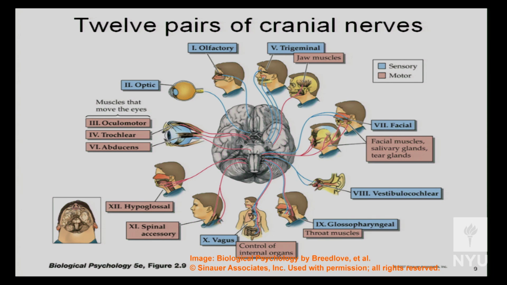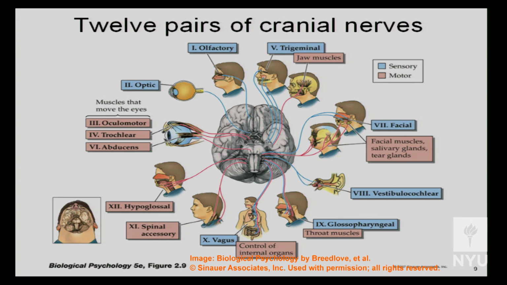You're going to go over these in detail and learn the different names and the numbers, but it gives you a feeling for how they're organized. Two major organizing factors of the functions of these cranial nerves: they're either sensory only, motor only, or they're mixed. And you're going to need to know whether they're sensory only, motor only, or mixed. Okay? So let's go over some of these. And these are color-coded, blue for sensory, red for motor.